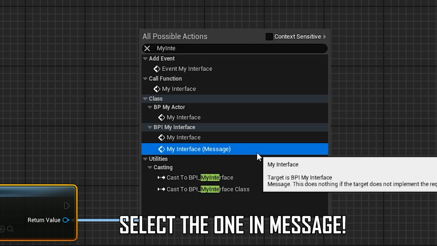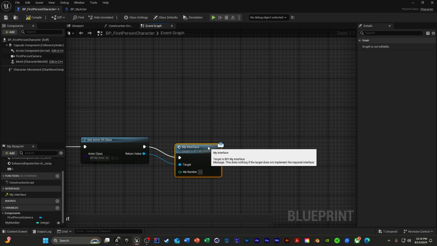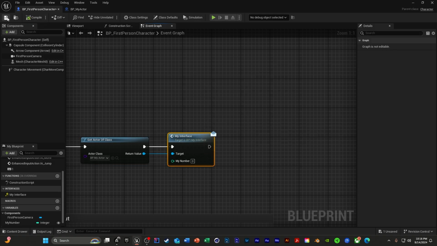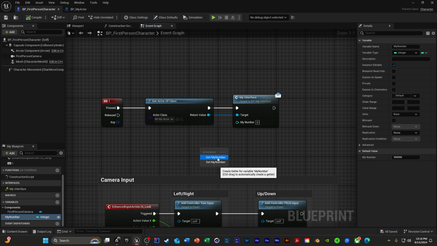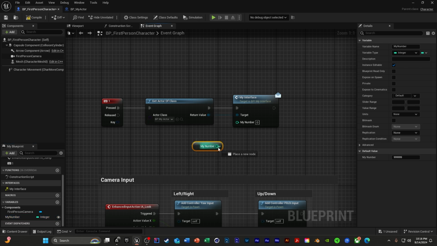And then I'm going to select that one that says message in parentheses. Then I'm going to compile and save as always. And then I'm going to drag out the my number integer variable that we just created. I'm going to get it, and then plug this pin into this pin right here.